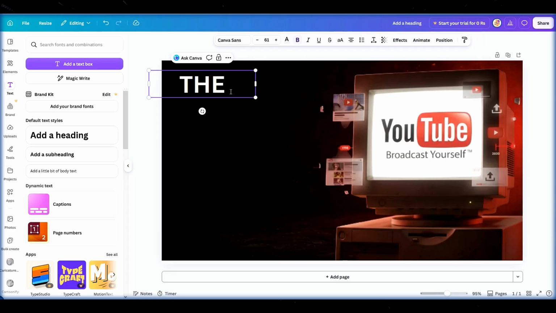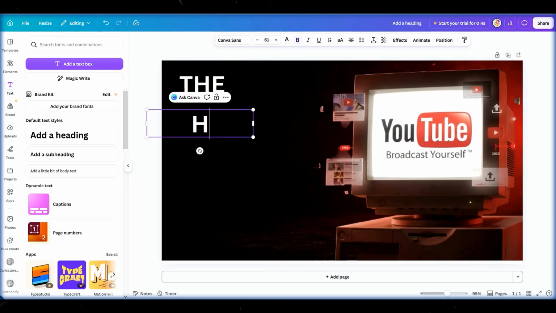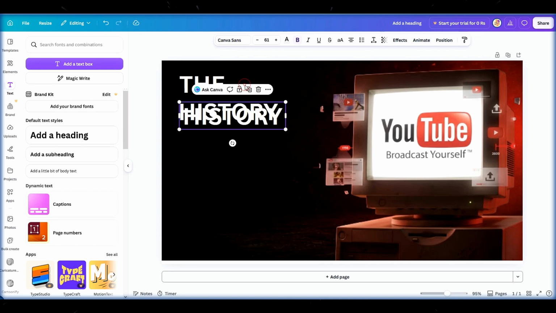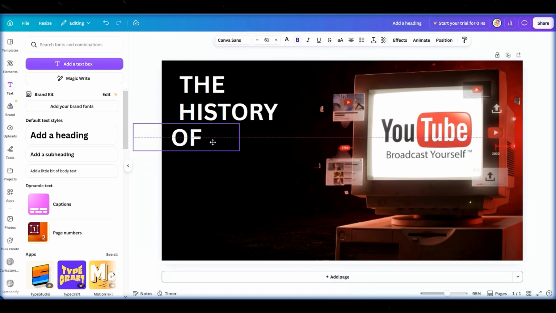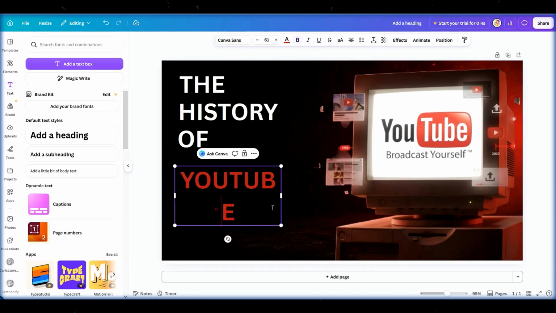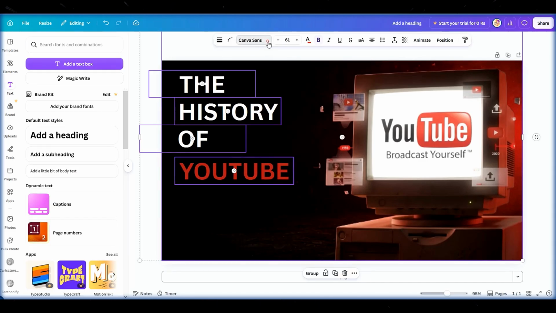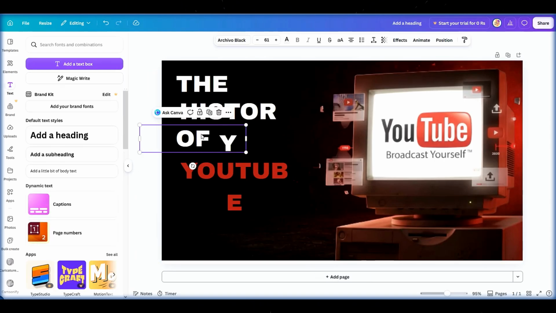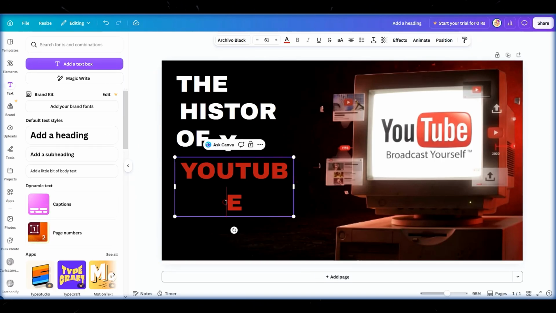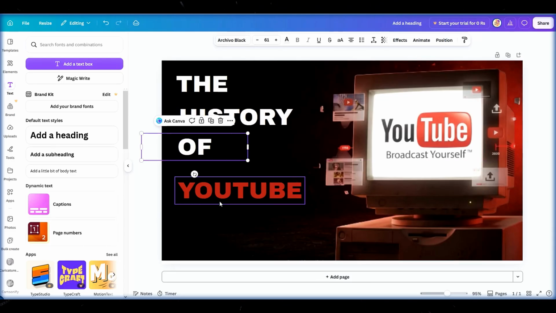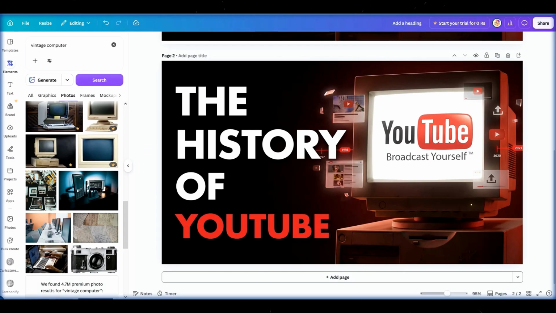And if you want to highlight any character or object, you can upload its image, remove the background, and place it properly in the thumbnail. And the most important thing is that the thumbnail should be simple, clear, and creative. Once the design is complete, we'll click on the download button, save the thumbnail, and upload it to our YouTube video. And that's how a complete faceless YouTube workflow is ready. From idea to script, images, animation, voiceover, editing, and thumbnail, everything with the help of AI tools.